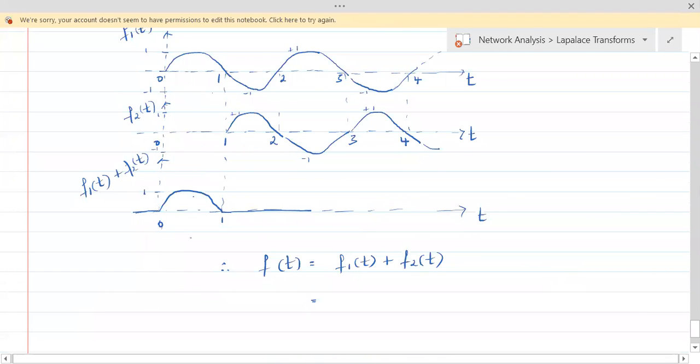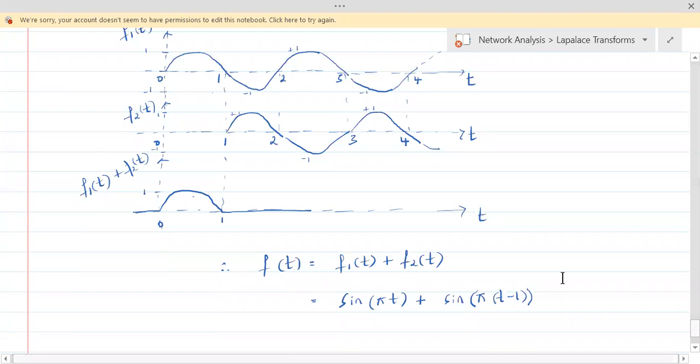So how would you write that? If f1 of t is sine pi t, what would be f2 of t? f2 of t would be sine pi (t minus 1). Why? It is shifted in time, isn't it? So that's why we need to represent f2 of t like this. See here, it is shifted by 1 second onto the right. If it is onto the right, it is minus 1. Is everybody okay with this?